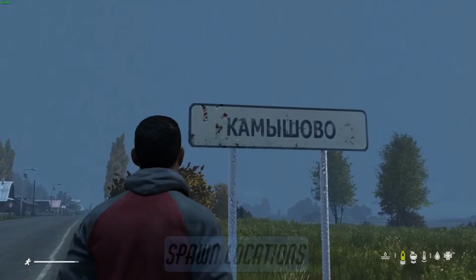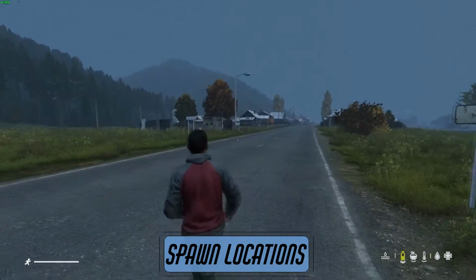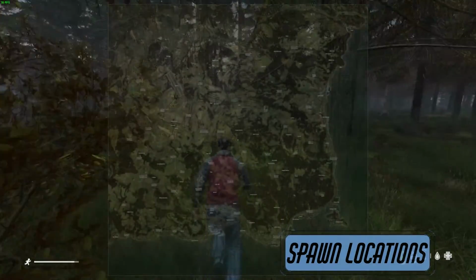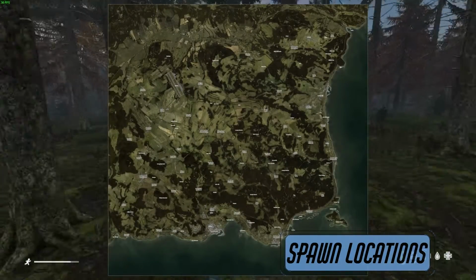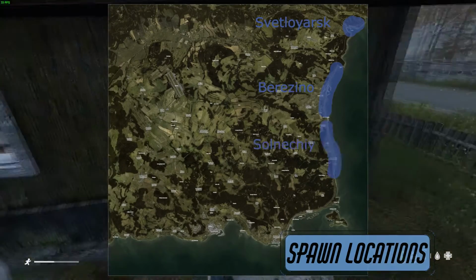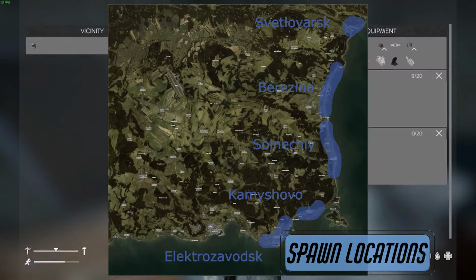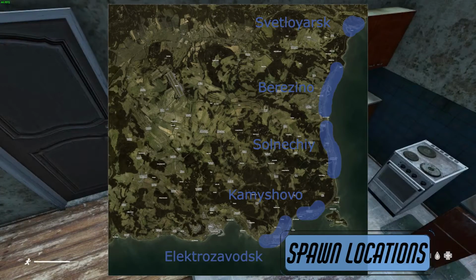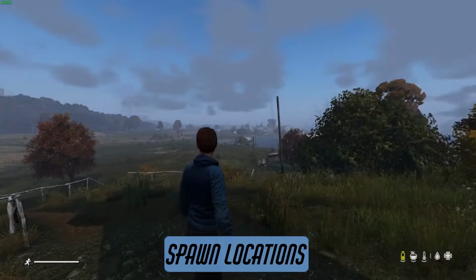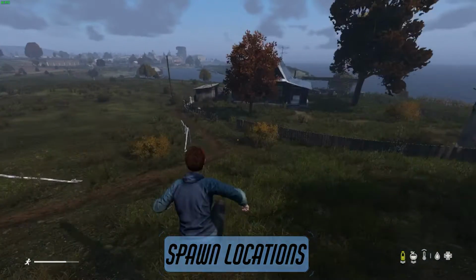So we're going to have to spawn in first, somewhere along the coast. Now, where could you possibly spawn? Let's break it all down, I'll show you. So you could spawn north up at Svet, a little further down the coast at Barancino, maybe a little south of that at Solnechy, or Kamishovo, around the bend, or the big old city of Electro. Finally, we're going to have Chernarus and the coast between it and Electro. Now, the westernmost point is going to be at this lighthouse here, on the coast just outside of Chernarus.